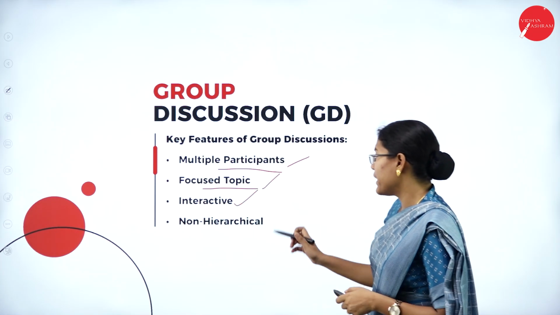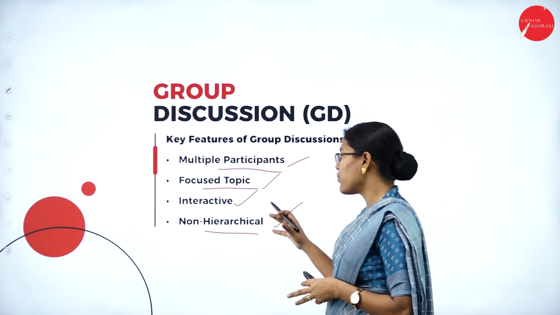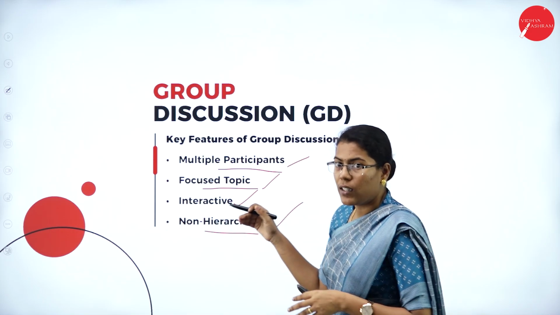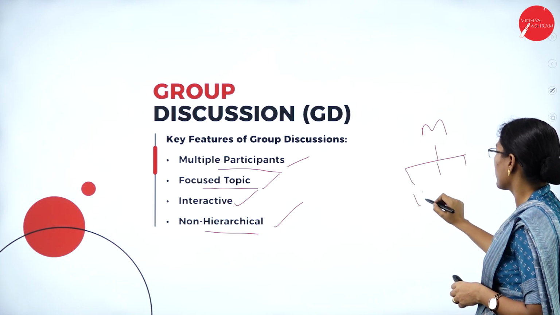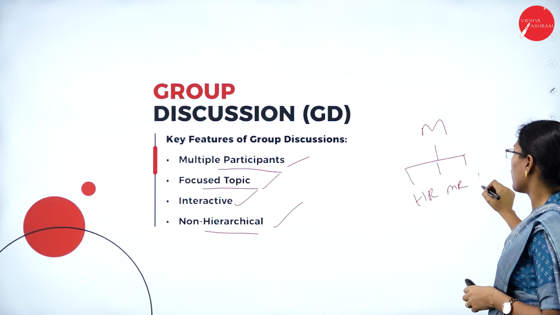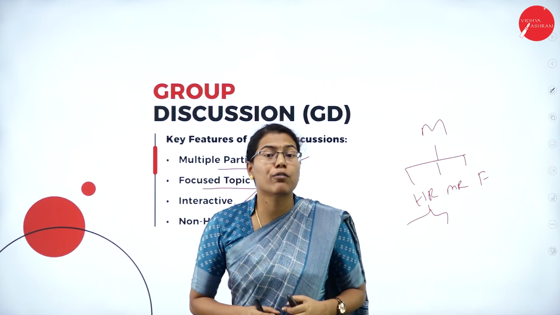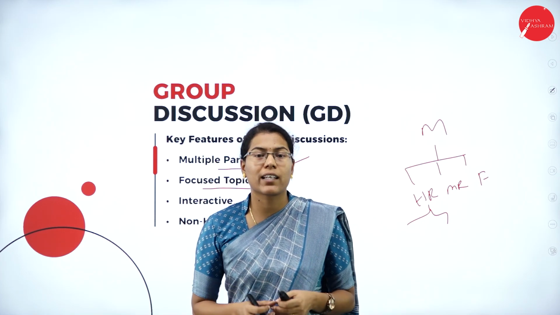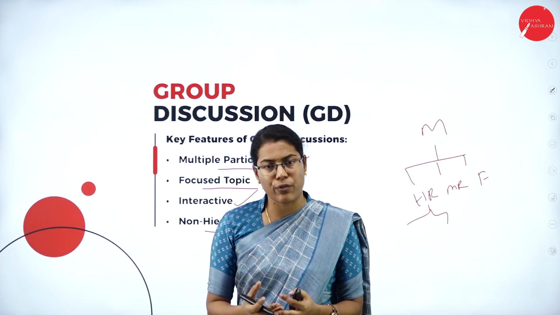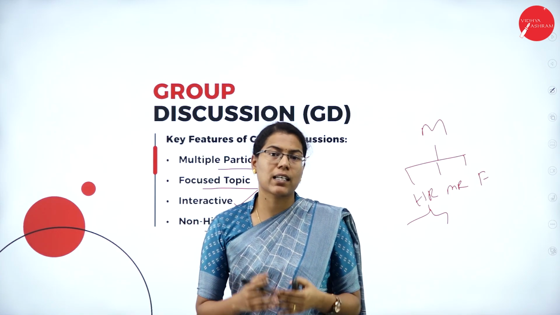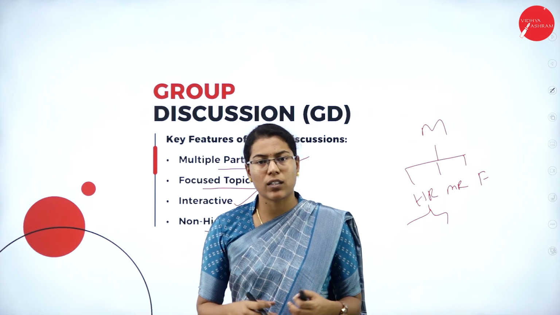And most importantly, it is non-hierarchical. So just like informal communication, it doesn't follow any kind of proper structure. Say for example, a manager, then under him the functional heads, HR, marketing or finance. Under them there are some more supervisors. It's not like formal communication. Rather, it's just like informal communication where it is non-hierarchical. It doesn't follow any kind of structure and format, and all the people will be discussing at the same time and they are free to express their opinions and present their ideas at the same time.